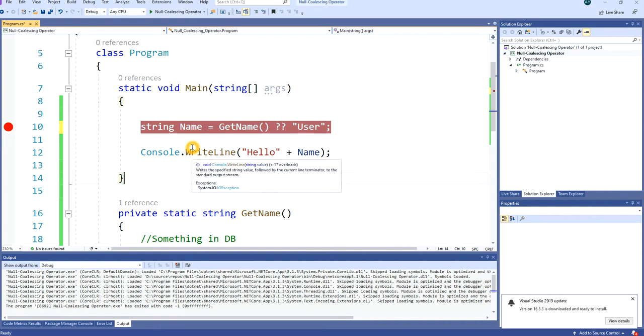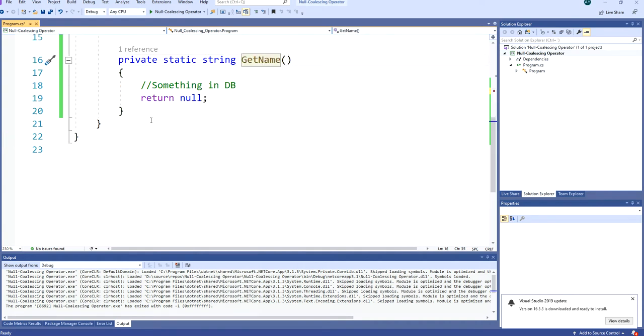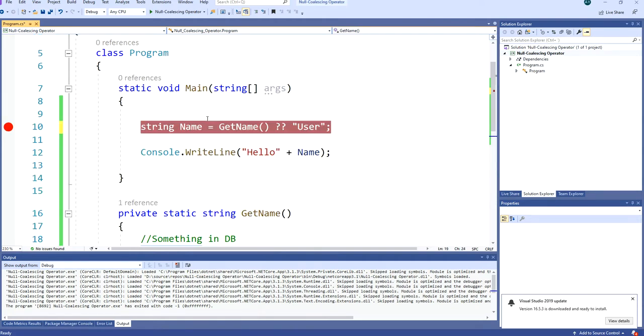So what will happen here is that it will get the name from this method and this will return null. So this variable we say if this returned value here is not null, assign the value here to string name.